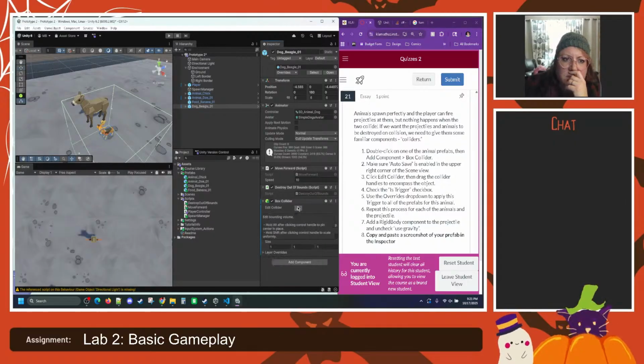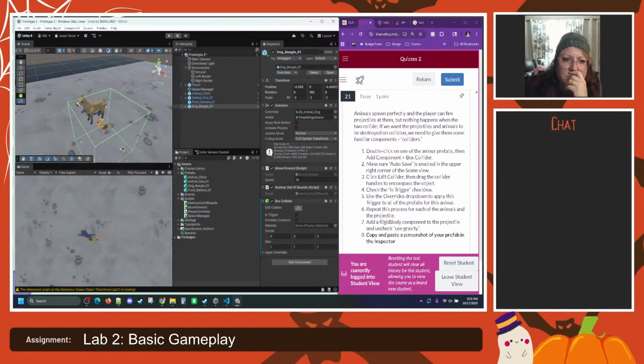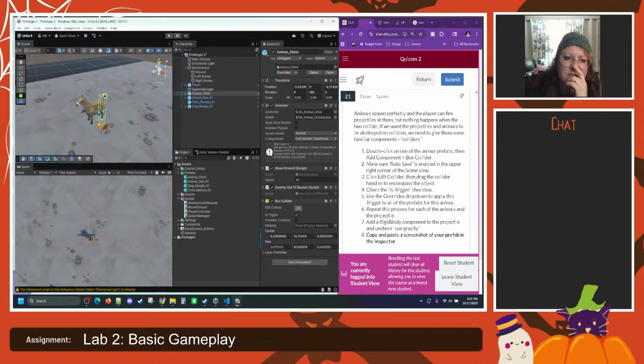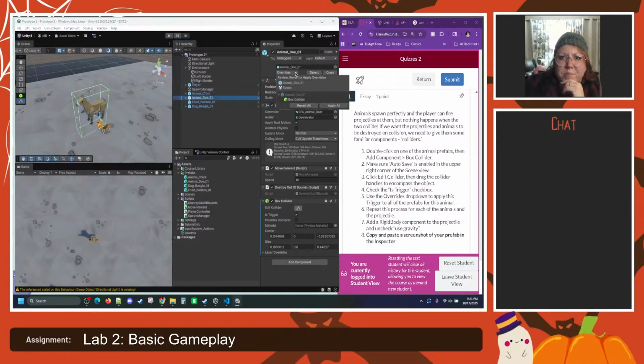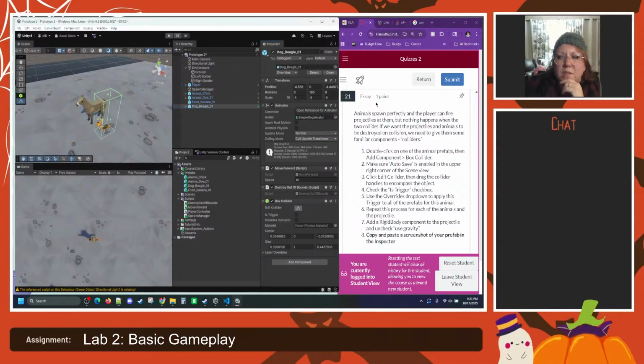Big giant collider. Just gotta scooch it. You can actually leave it tall too if they're short, if you want them to be able to actually hit the thing. So it might be a little bit better to do that for the chicken. And then again, do the apply to all.